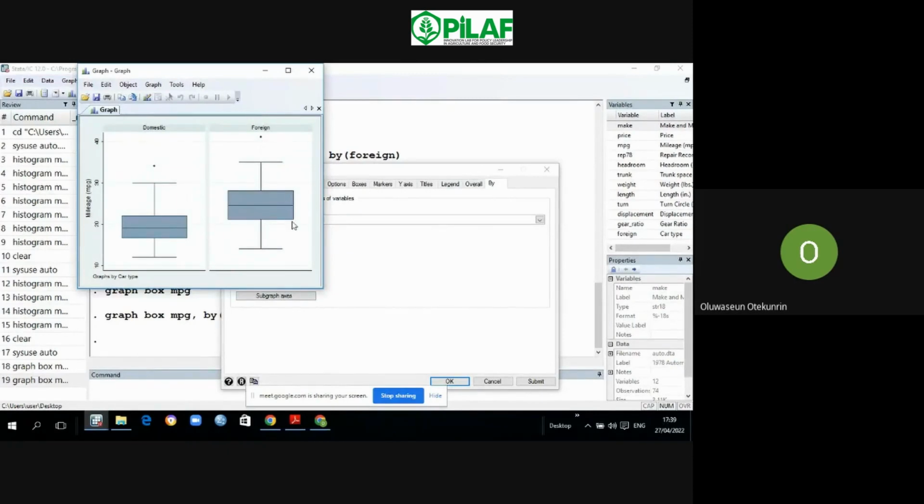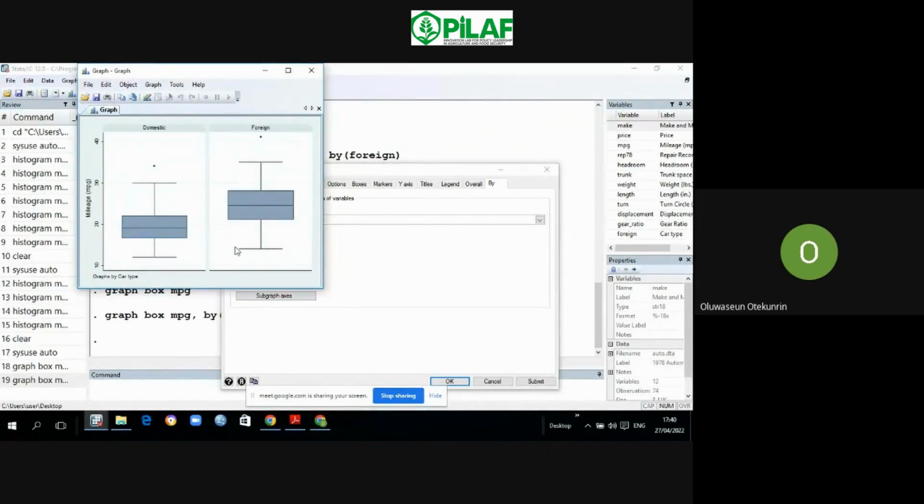If you look at that of foreign very well, this line, we may need to subject it to further test of normality, but it seems to be kind of in the middle, but this one does not seem to be. If you look at this distance, this one is longer than this one. So by and large, we're able to get much more detailed information than if we had remained at just the mileage level.